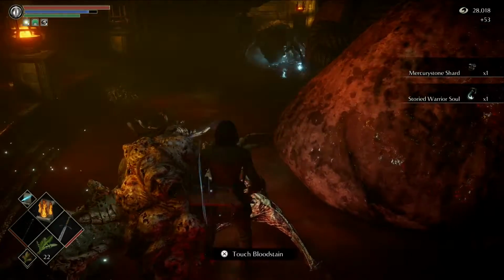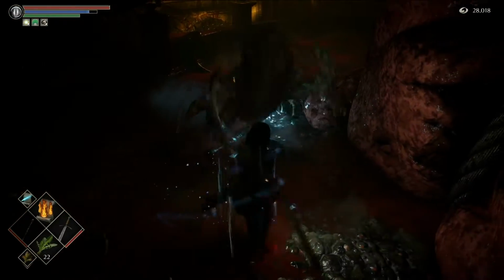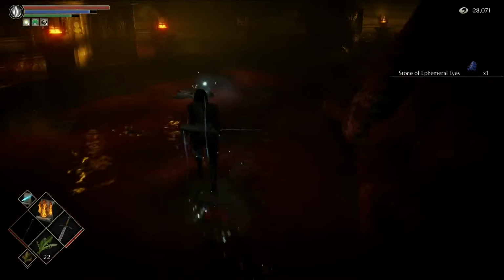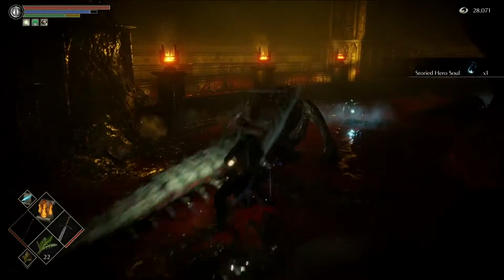Pick up the Story Warrior Soul. These guys are covering; under them there's usually loot, so you want to pretty much kill every single one of them. They themselves are good for farming Mercury Stone shards, or Mercury Stone in general, if you want to make a Mercury weapon, but I don't really feel the need for that anyway. We already have a max weapon, so.